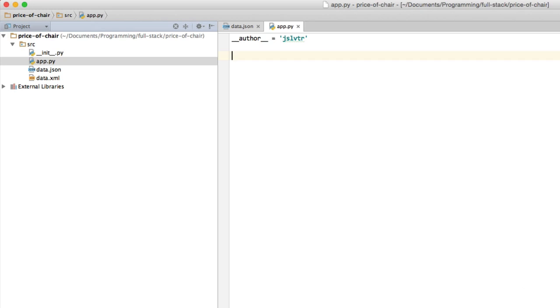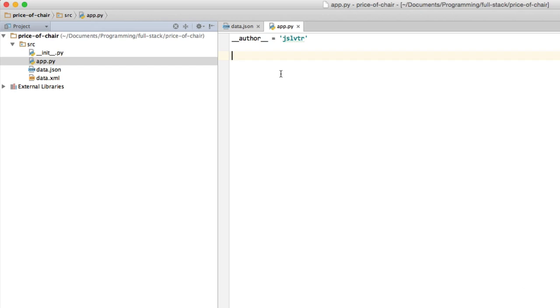Now, if we want to make a GET request, if we want to be able to request the page from the server that it is on, if we want to request a page from wherever it is that it's stored on the internet, we are going to need a library called requests. And this requests library makes it extremely easy for us to make these GET requests.